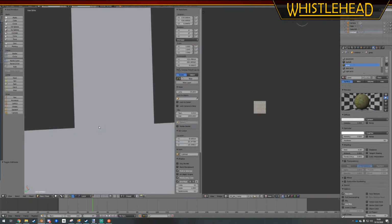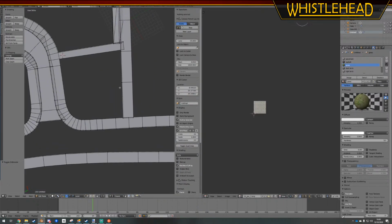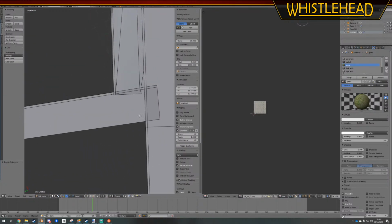That's clipping, isn't it? Yep. And low again.